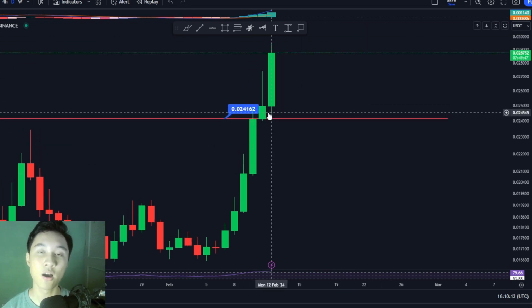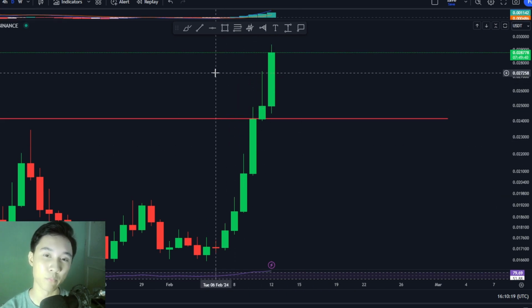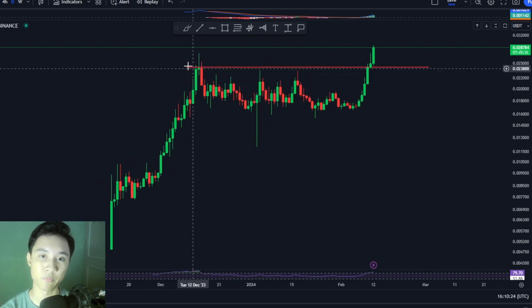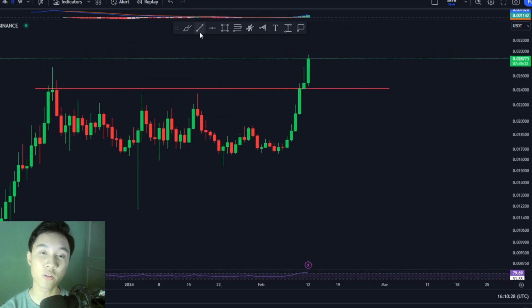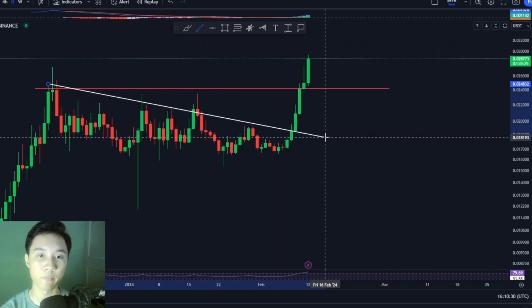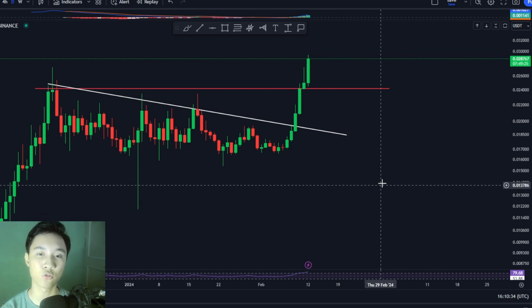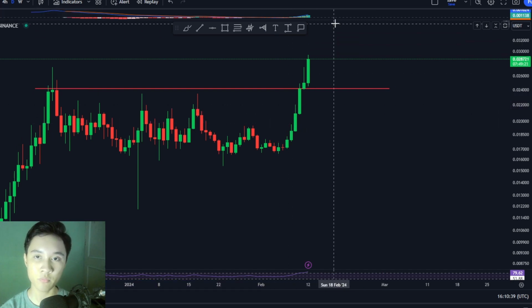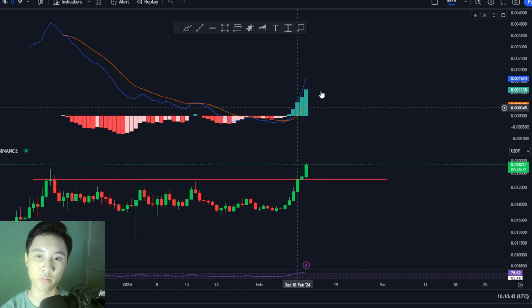So right now, I am feeling bullish for the Beam price, and as a result of this, I'm expecting higher prices in the short to mid term, essentially because again we have broken out of this level that's bullish. Also, we could even say we have broken out of this descending trend line right here, which is also another bullish signal. So many indicators are flipping bullish. If you do check the MACD right here, it's showing a rise in the momentum in the histogram.